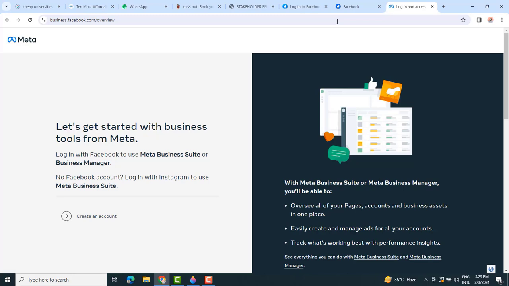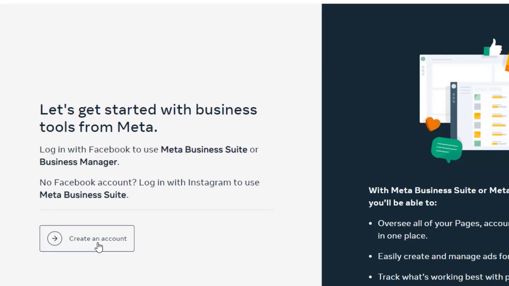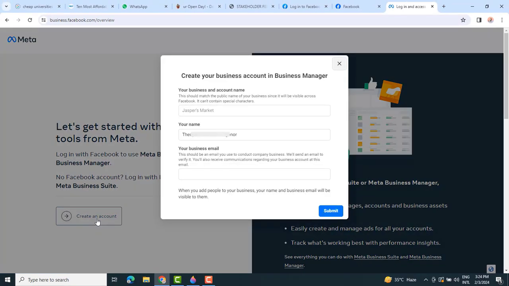To do that, come here and click create an account. Type in your preferred business account name. As you can see here, your normal Facebook account name is automatically displayed here just to show that you are actually using your normal account to create this business account. Here, type in any of your active email account that you are certain you will be using for your business, and you will be able to receive message in because a confirmation link will be sent to you. And once you do that, click submit.